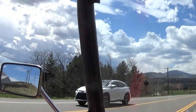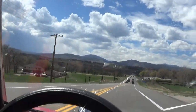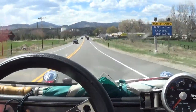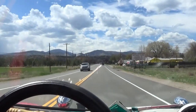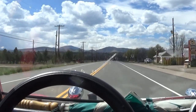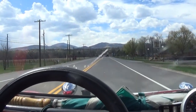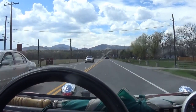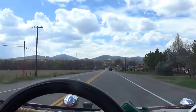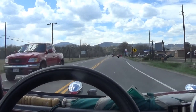Some rain up there in the hills. Going 50 miles an hour, 2200 RPM. You can barely hear it back there. Having that 4-into-1 kind of cancels out some of the noise. Burbling along, I'm telling you. The more miles I get on this thing, the better and smoother it runs.